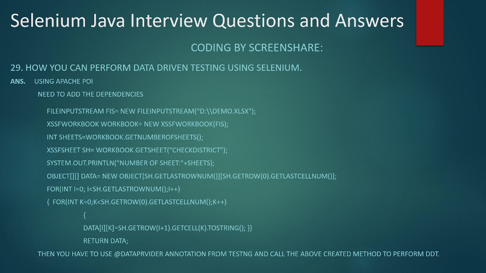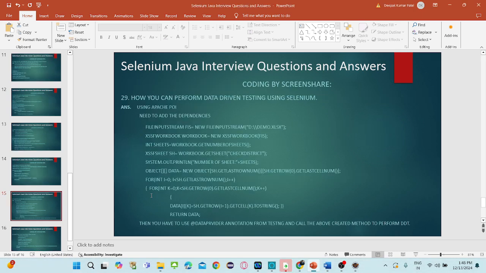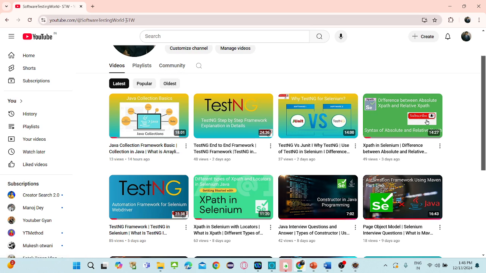Then you go for how you can perform data driven testing. This is for data driven purposes. Suppose you have an excel sheet in which the manual team has provided you all the data, and the column names will be there. For this we use Apache POI. You have to add all the dependencies of Apache POI. Where can you get it? I already told you these things, guys, but I am repeating once more.